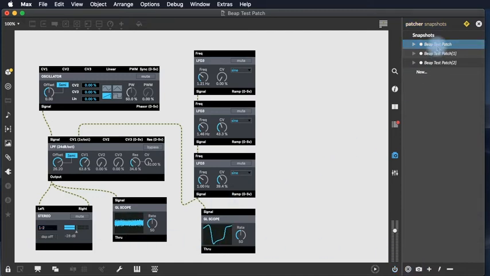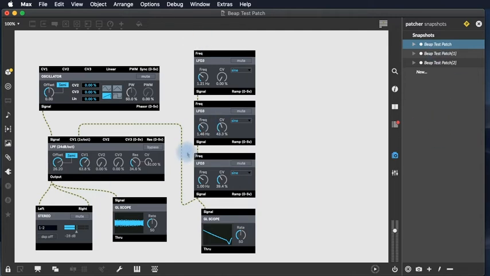There, now I can switch between these three snapshots. And so, unlike VCV, you can save within any patch multiple variations of the sound.